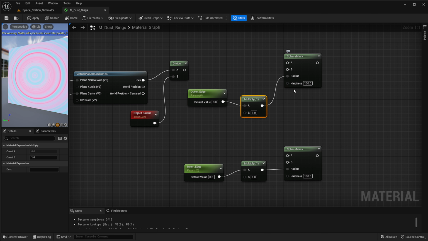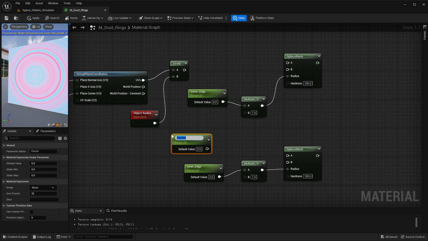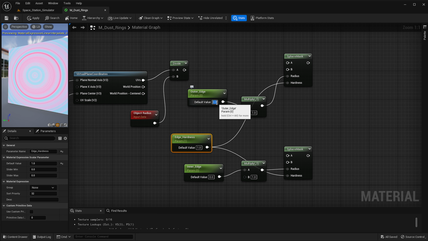Now we need to set up the hardness, and we're able to do that with a parameter as well. We're going to call this edge hardness, and the edge hardness will connect to both of these in that way. Now, some default values that I've worked out: you could probably set in here a 1, and then the inner edge and outer edge, you don't want to have too much away from the plane, so maybe 0.5 here, and these are just default values. Obviously we're going to change them, and then the inner edge at 0.2, something like that.